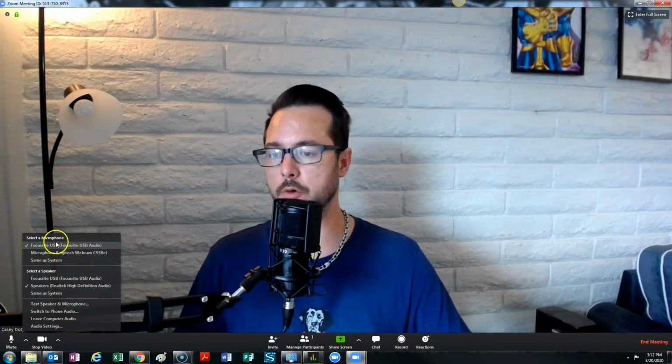And then right here, if this doesn't look like a microphone, and it could say join audio, click join audio. And then you can choose which microphone you're using. Most people won't have multiple microphones. I'm using this microphone right here right now, but you can use your camera microphone. That's up to you.